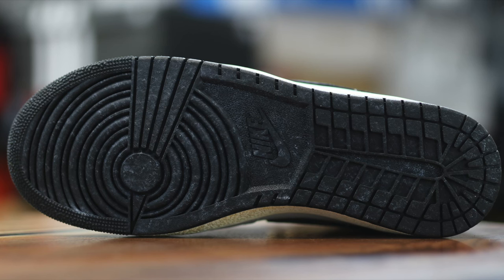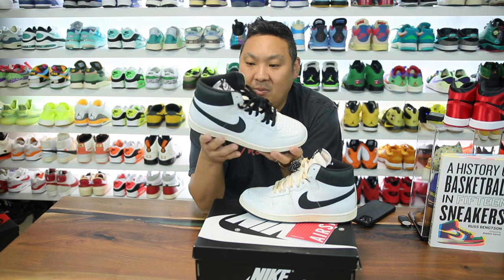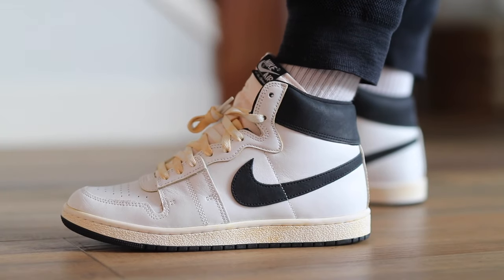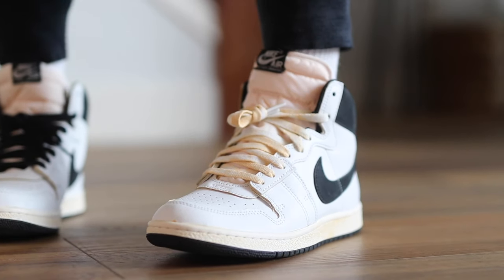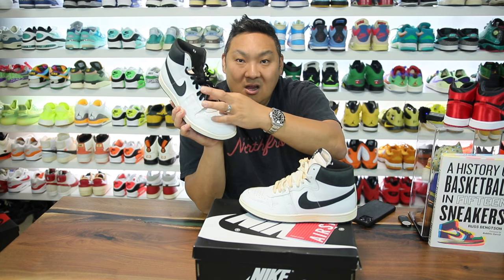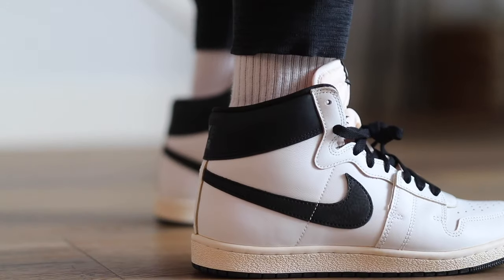This colorway is a really nice representation of that model. You have the vintage midsole and outsole — sometimes the older models have like a powdery look to the bottoms, like these. Nike had some retros previously that had this sort of effect too. I think they did a good job presenting the aging look on this model and it's appropriate to the model itself. You have that nylon tongue similar to the Air Jordan 1s. One thing I noticed — down where the laces come together, if you pull that part apart, you can actually see some stretchy material underneath that helped the shoe stretch. Something I did not know was underneath there.